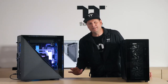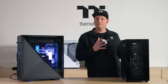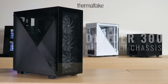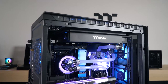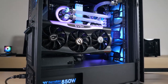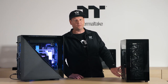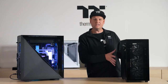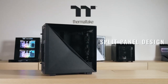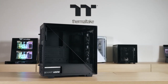Moving forward with our Divider Series chassis, new for the TT Expo, I have our Divider 300TG, which will be our first mid-tower chassis coming to market. And then I have our nice Divider 500TG, which I'll talk about in a moment, all decked out with some custom liquid cooling. Now, the Divider 300TG is a mid-tower chassis supporting ATX form factor motherboards and has a unique side panel design. The case itself comes with a split personality of glass and steel side panels that are actually removed separately from each other.